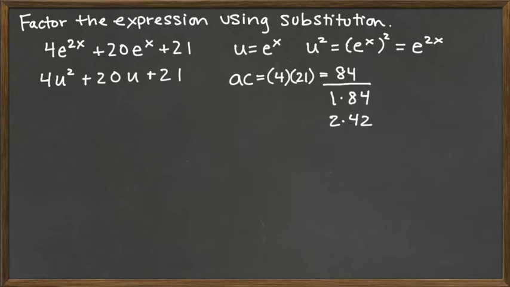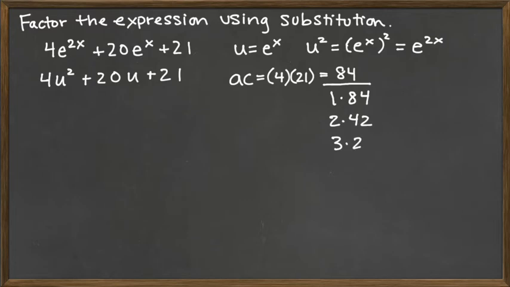If you're struggling to find what these two numbers are, a systematic approach could work. So 1 went into 84, 2 goes into 84, and that would be 42 times. 3 goes into 84 actually.